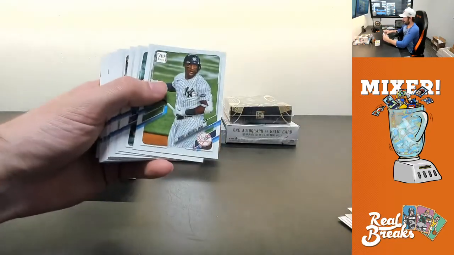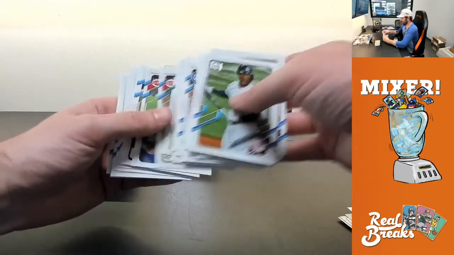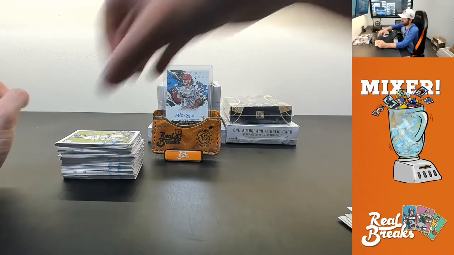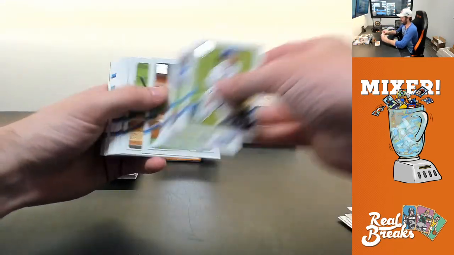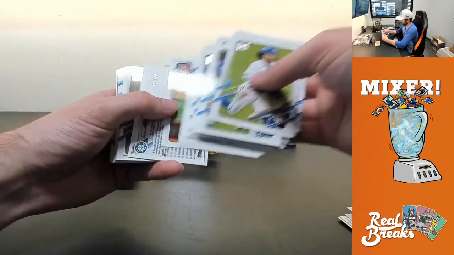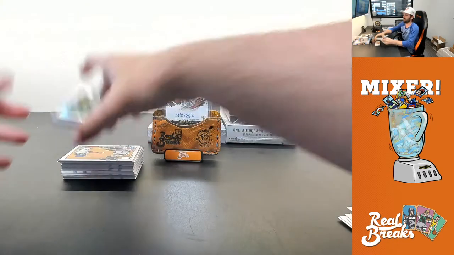Joey Bart, Dylan Carlson. I like that Ichiro. Place is falling apart. Yeah. Kind of was. What's up, Jed? Justin Dunn, green foil board on a $4.99. All right, Kevin, good thing he got the base auto out of the way for us.